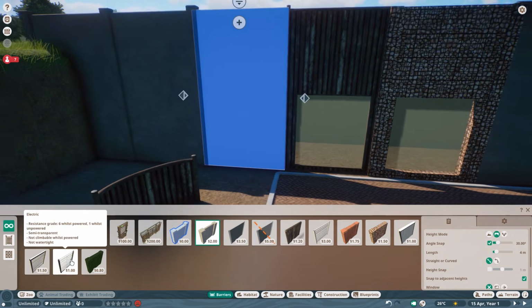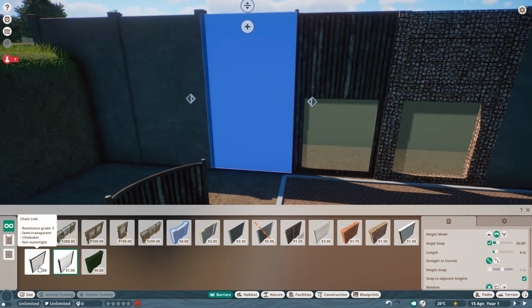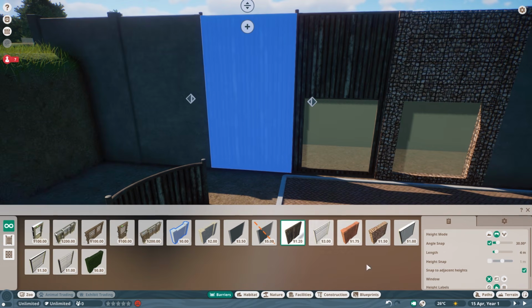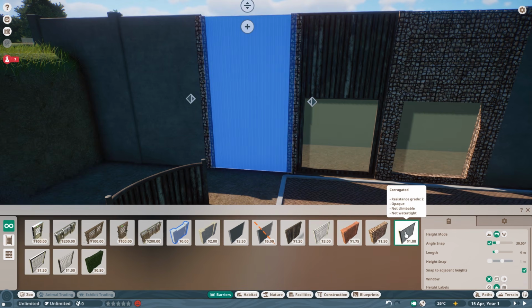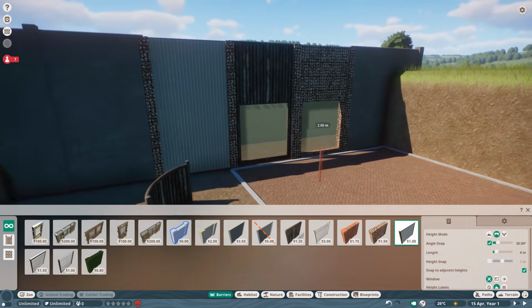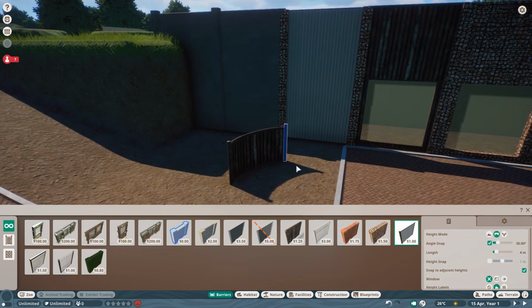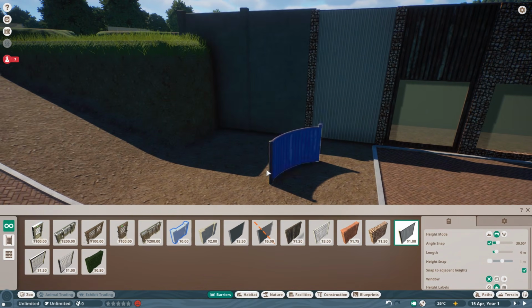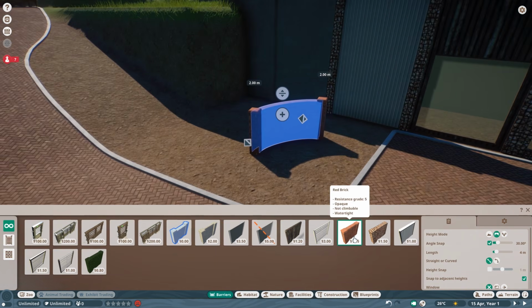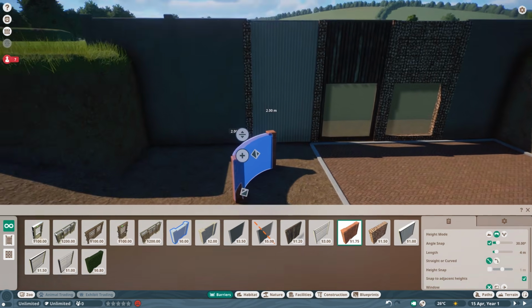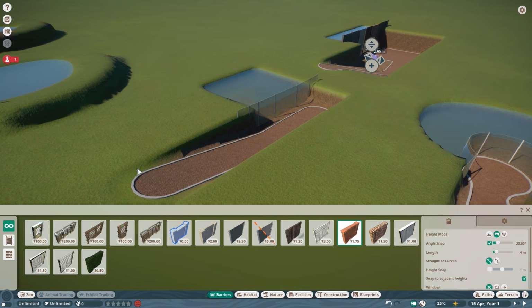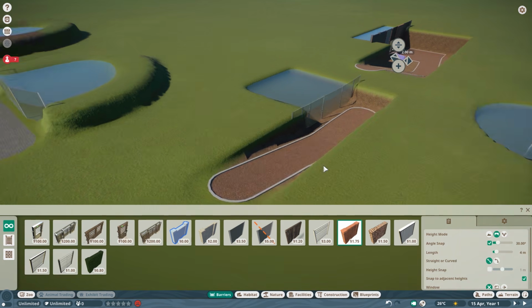I don't think it's going to work with the electric fence, no. And the chain link doesn't really work because that makes more sense. But why not a wooden wall or a gabion wall? So yeah, be creative. Start replacing those walls and see what you can create, and don't worry about something not being bendy. Just create it with something else that is bendy and then try to replace it if you want to. Be creative.